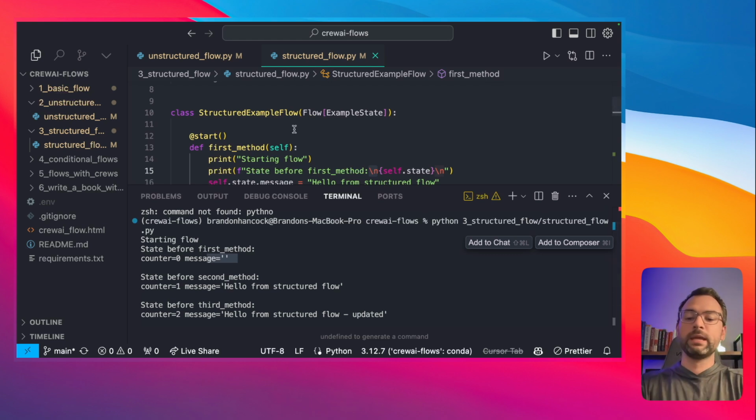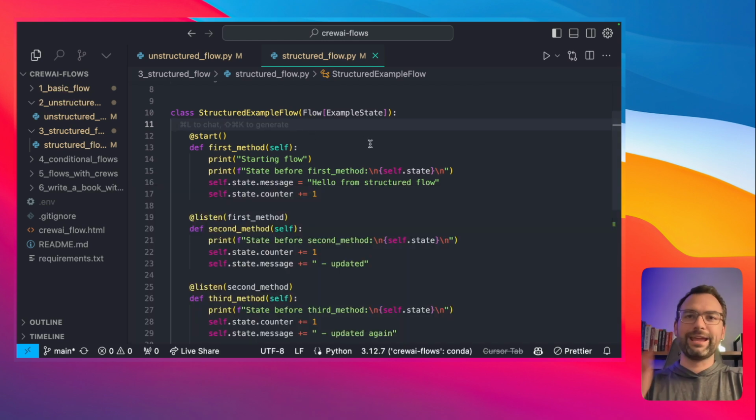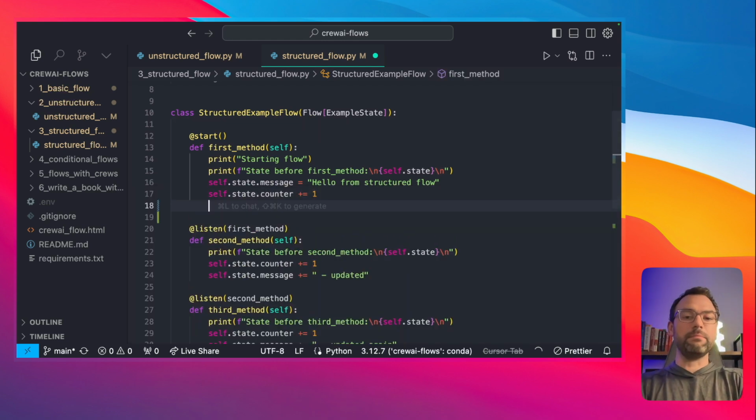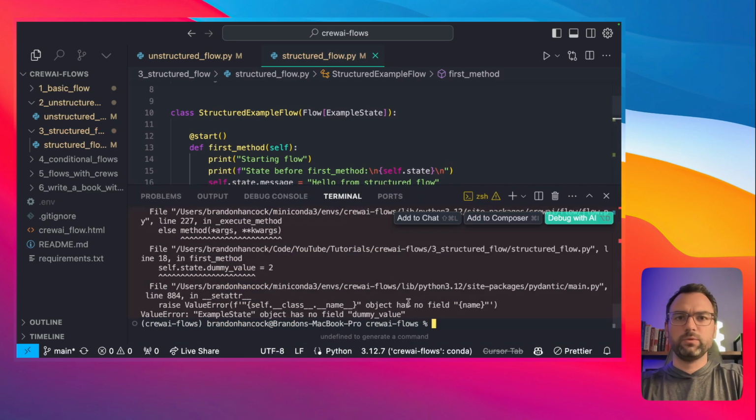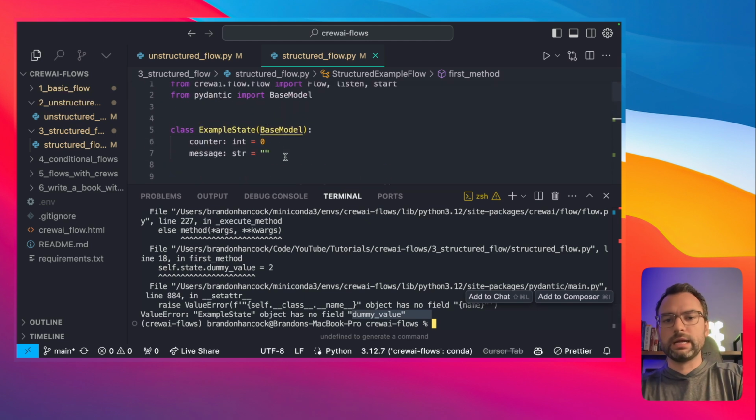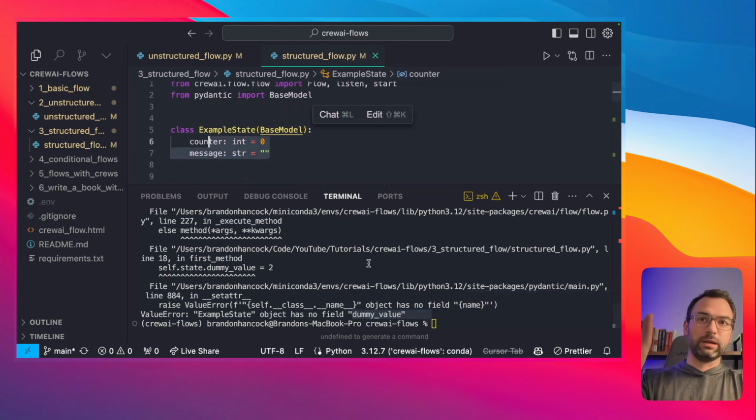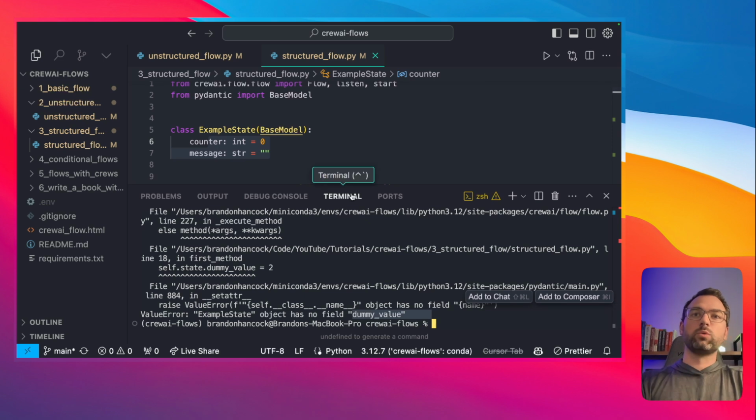Okay, I want to drop a few pieces of information that I think you guys will find helpful as you're going off building your own flows. Piece of advice number 1, you cannot mix and match when it comes to flows. You can't do half structured and half unstructured, meaning you can't do self.state and then we'll call it dummy value equals 2. If you try something like this, it's going to say, hey, this doesn't exist on your structured state, so I'm throwing an error. I have no idea what you're trying to get me to do. This is on purpose because what we want to do is add in some guardrails. So if you're going to go structured, stick to structured. If you're going to do unstructured, stick to unstructured.